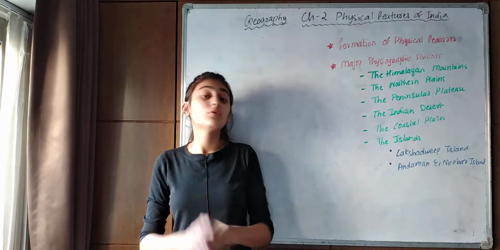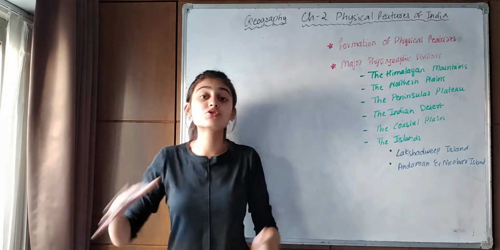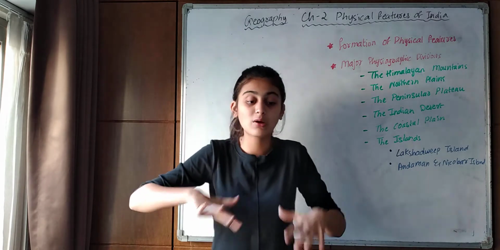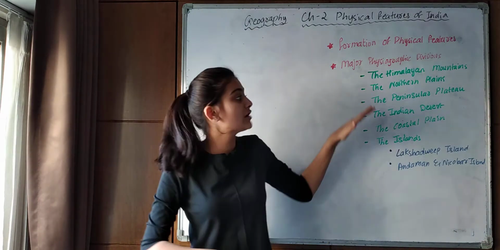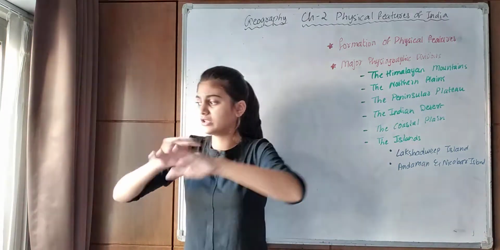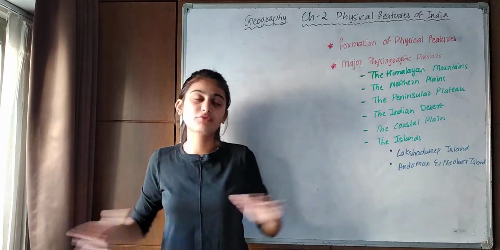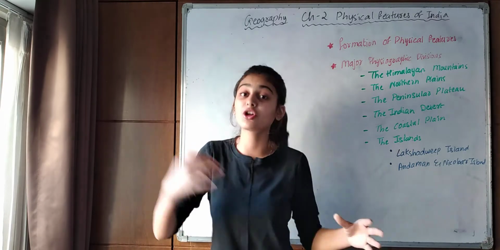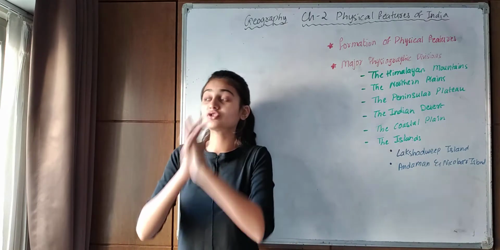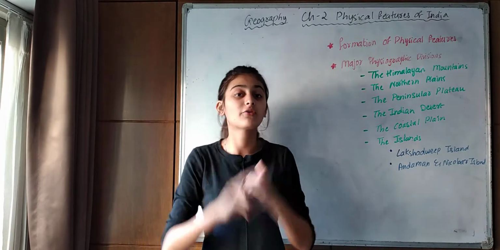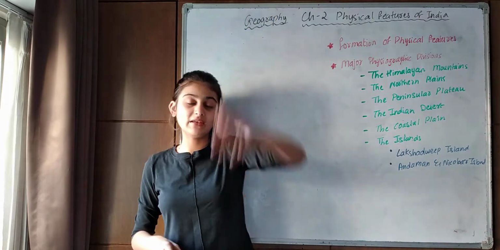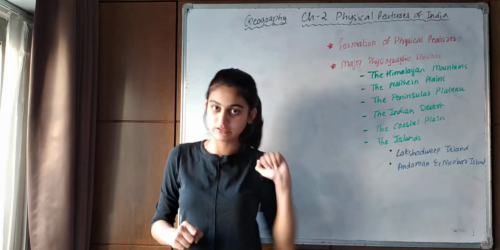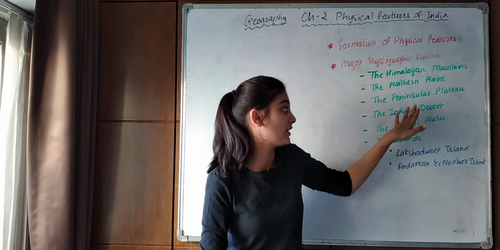Okay, now let's move to the peninsular plateau. Peninsular plateaus were formed due to the drifting of the Indo-Australian plate. Drifting means movement of the Indo-Australian plate. Peninsular plateaus are half-cut, table-land kind of plateaus, and they are known as peninsular plateaus because they are surrounded by water on three of their sides. They are of two types, that is Deccan Plateau and the Central Highlands. Above the Deccan Plateau is the Central Highlands, and beside the Central Highlands there are the Aravalli Hills. So these were some of the features of the peninsular plateau.